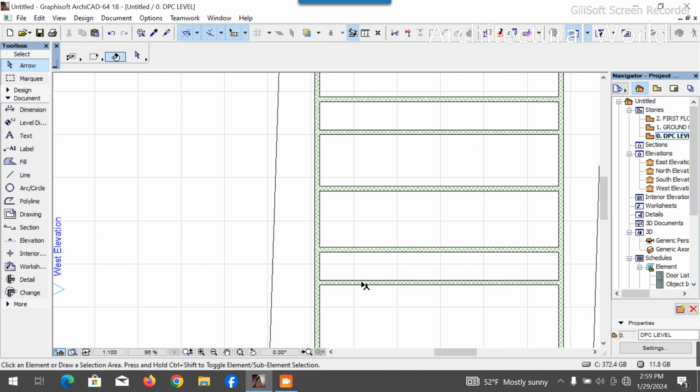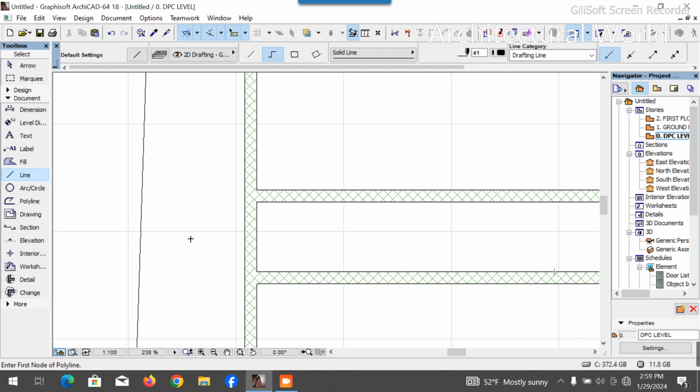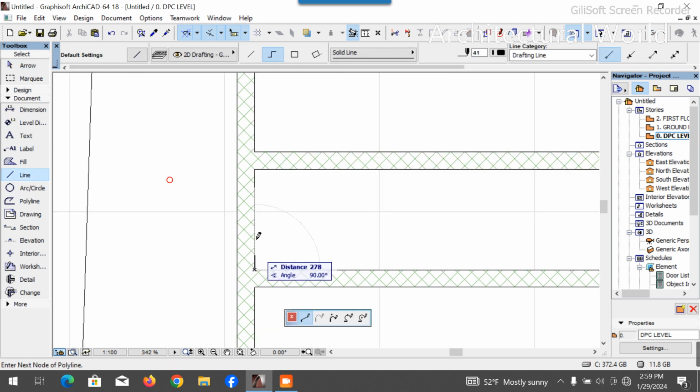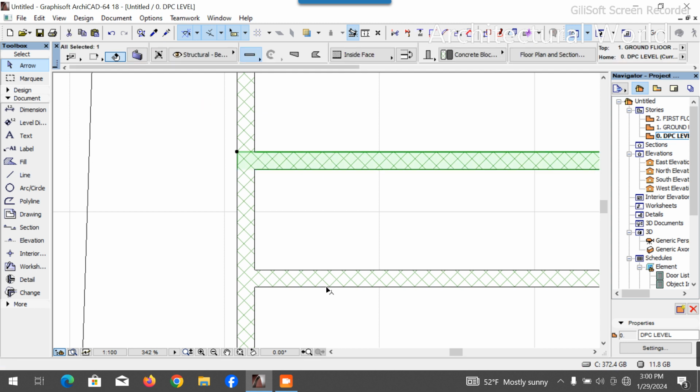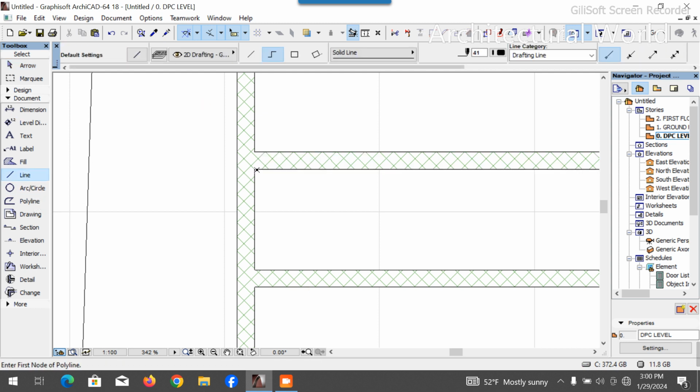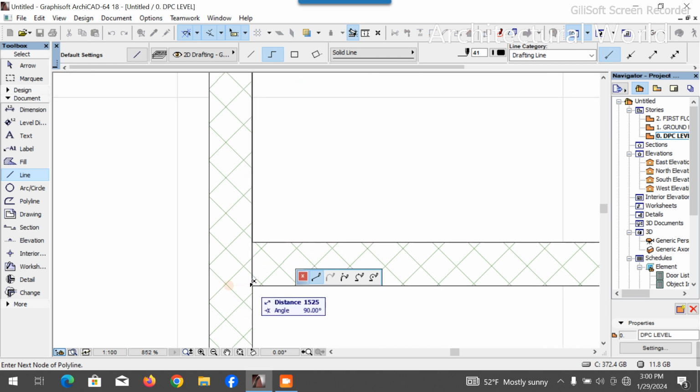Let me show you what I'm doing. I have a block wall. You can see I have the entrance to be 1.3 meters. The reason I was using 1525 is because I added the block thickness to it. If you observe, it was this wall I offset to this wall. Now let's check that up. From this wall down to this wall is 1525. You can see it very well.